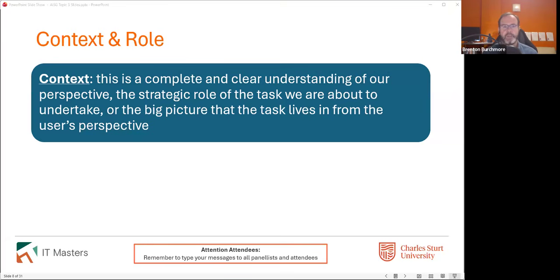So context, as I mentioned, is helping the AI have its own little version of the big picture. Now, we own the big picture. We the human, that's our domain. We know what our organization is up to. We know what's going on at many different layers of the big picture. We need to give the AI just enough to be able to say, okay, this is where it fits into everything that's bigger than you and bigger than this chat. So that's the context of where this thread, this collaboration that we're about to go through, fits in the scope of my job, for example. Right. So that's what we're giving it.